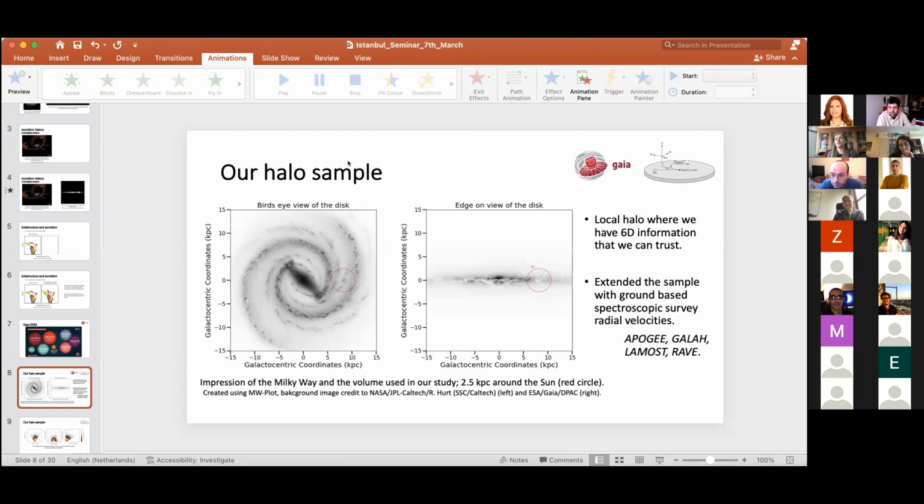I guess we can vary the mass of our dark matter halo, and then we would get a measure for that and see how that changes things. But we didn't do that ourselves. We only changed the shape for now, but it would be something we could try in the future.